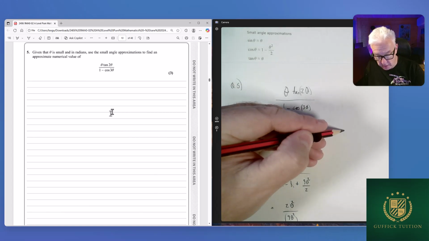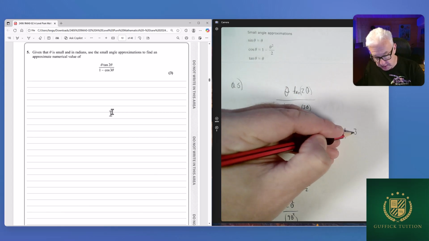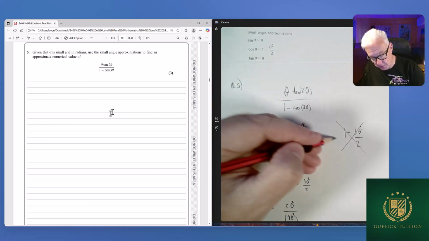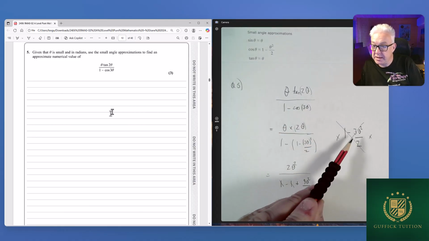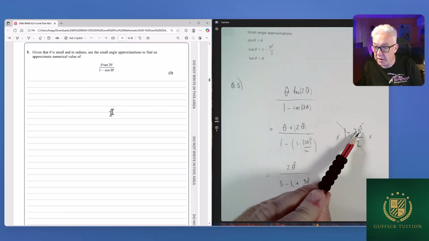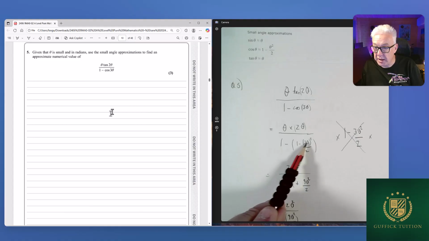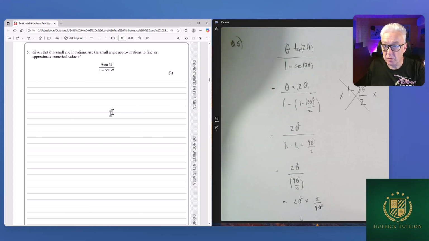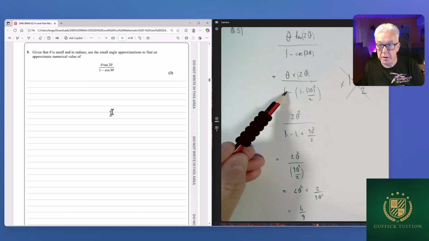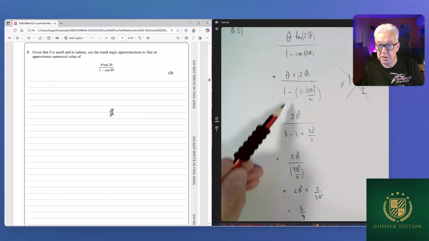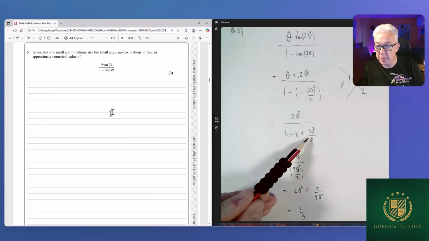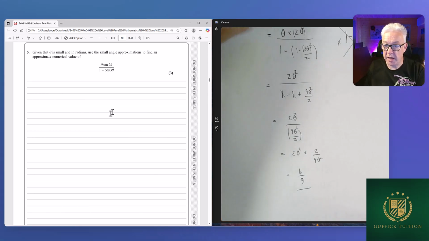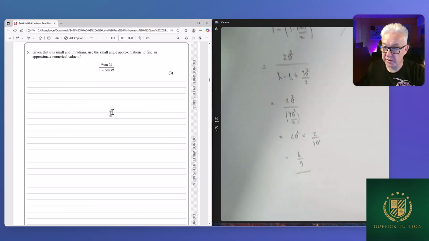A common error I'll put here, this is what it is not. I'm just showing you, let's put a huge cross through this just so we know this is an error. A common error is that people would write 3 times theta squared. It's 3 theta altogether. That helps us a little bit with our simplification. What have we got when we remove our brackets? 1 minus 1, they're going to cancel out, and minus 1 times minus 1 is going to be plus. They've cancelled, and we end up with 2 theta squared over 9 theta squared over 2.